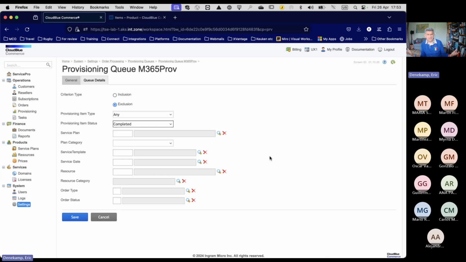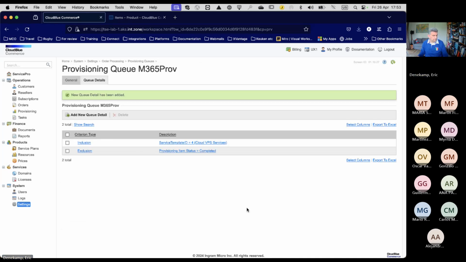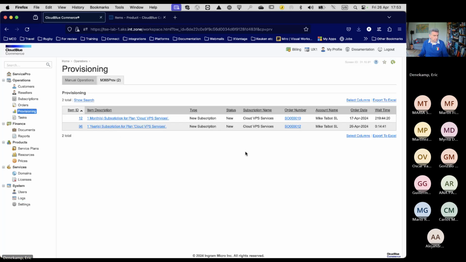Two lines, I see what I need to see. If I now go here, I see that there are 2 things there. There are 2 subscriptions in the new status that need to be fixed. Maybe I should filter new out as well, because new means it did not go wrong yet. All right, let's go in there.